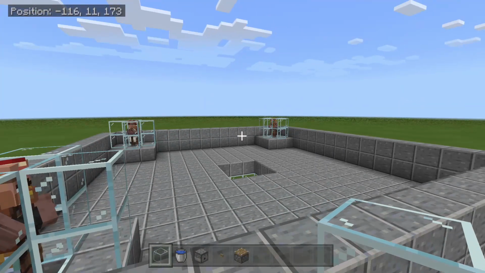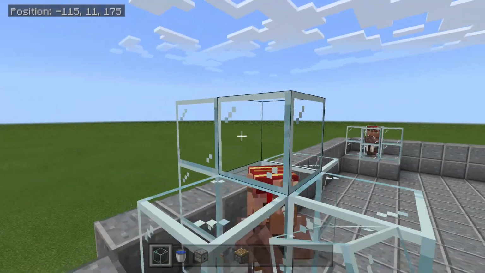Now once you have all of your villagers in their respective capsules, you'll need to cover the top with a piece of glass.